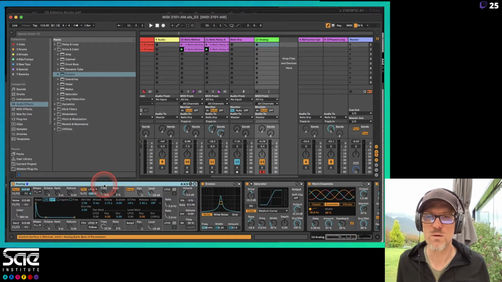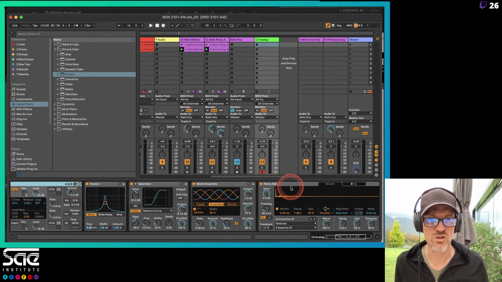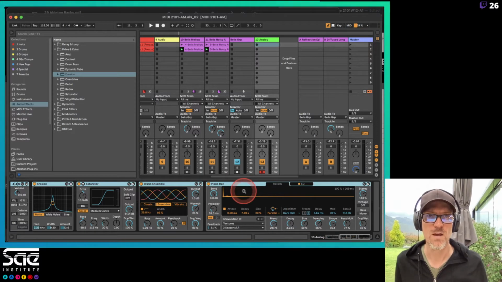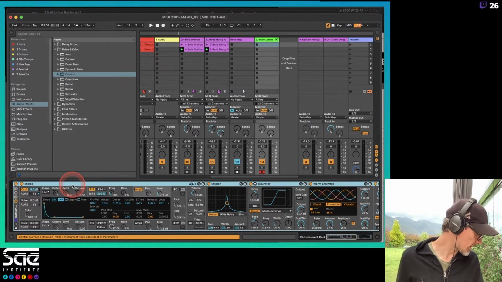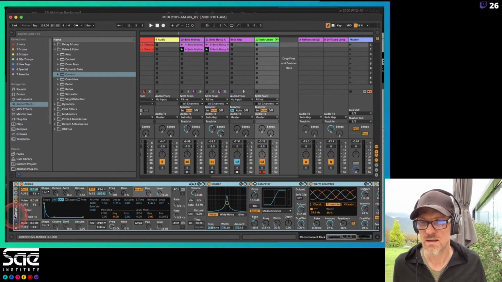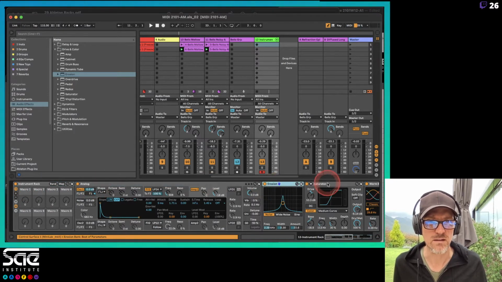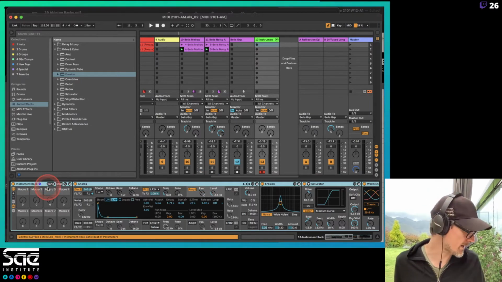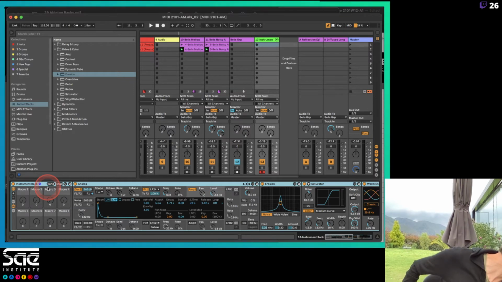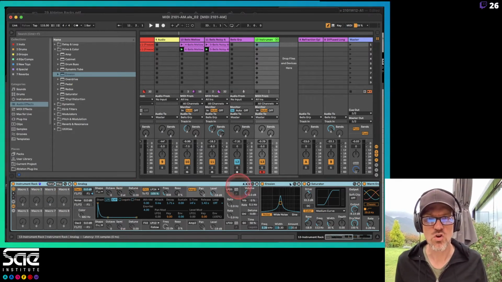All right, so what we're going to do here is I'm going to highlight all these ones I just did. I click on the first one, I hold down Shift, and I click on the last one over here, and I hit Command G. And what that does is it puts everything together, and over here, I can see my instrument rack. So if I click on any one individual instrument, I can click on the individual effects, but I can also click on the instrument rack as a whole. And with the instrument rack as a whole clicked on, I can control anything in here.